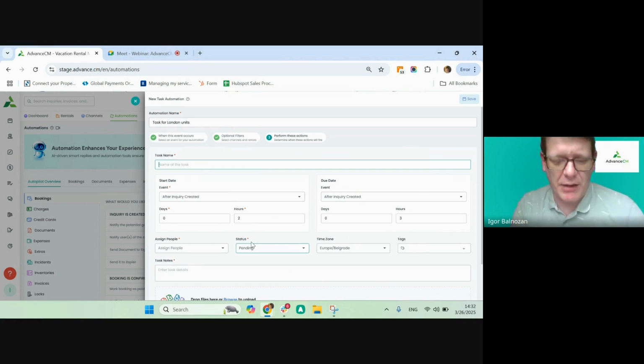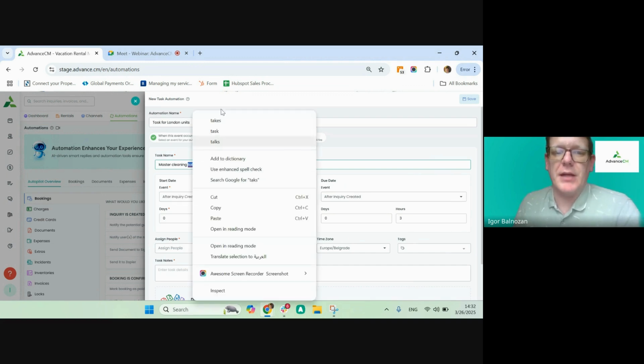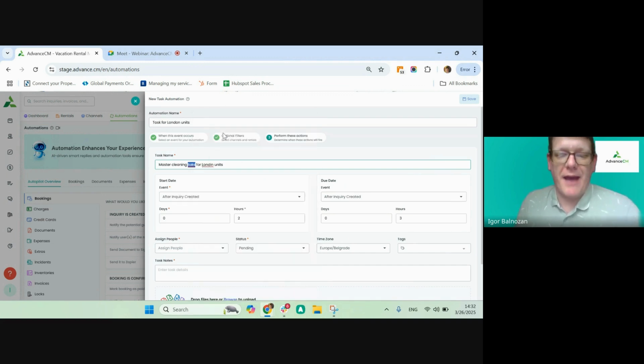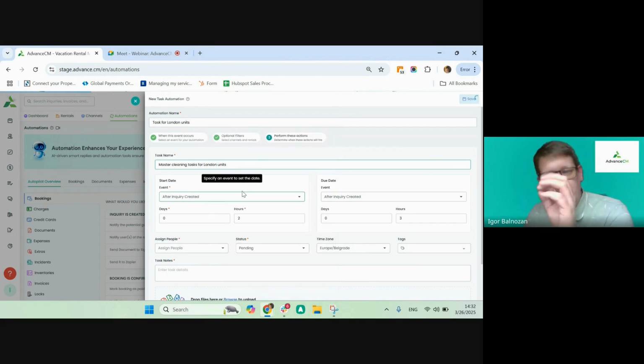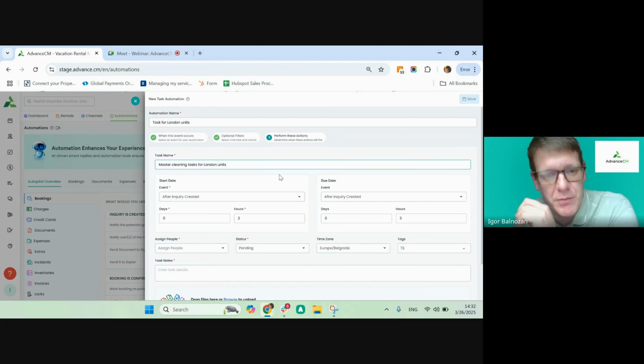I'm going to name this task Master Cleaning Task for London Units. Because remember, guys, I told you, maybe I have people that are very close to those apartments, and I want just them to go to those certain properties.